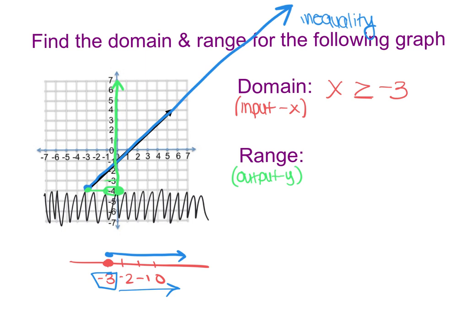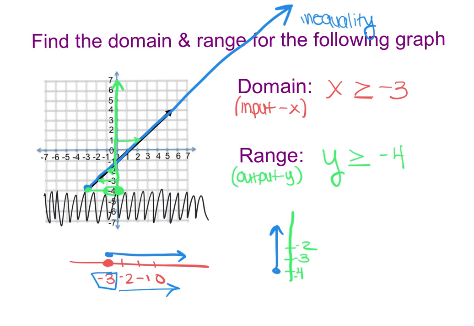And so I need this y value to make this point, and this y value to make this point, and this y value to make this point, and so on and so forth. So I can see on this vertical number line that I have, and I know the vertical number line is a little bit weird, but it works the same, I have -4, -3, -2, etc. And I need all of the y values that start at -4 and then go up and get bigger. So I can represent that in an inequality by saying all of my y values start at -4, and then they have to be bigger than or equal to -4.